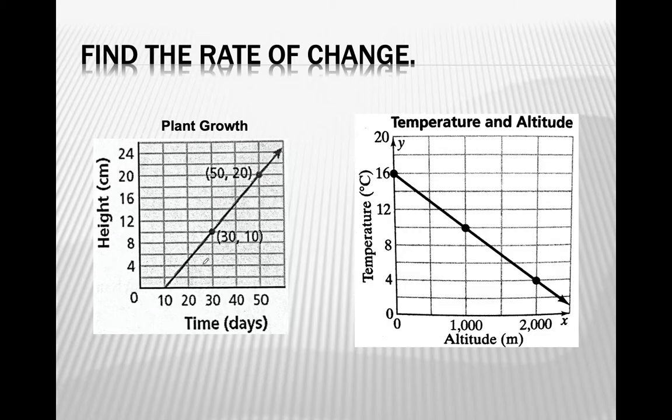For this first example, since there are 2 points labeled, those are actually the only 2, well, you could use this 1 point down here too, but since we have these here, we're going to start at, make sure you start at the point like farthest left. You read the graph from left to right. So this is increasing. So our y value is going from 10 centimeters up to 20 centimeters. So that's an increase of 10 centimeters. And our x value is going from 30 days to 50 days, so that's an increase of 20 days. So if it's 10 centimeters every 20 days, then that's a half of a centimeter per day.